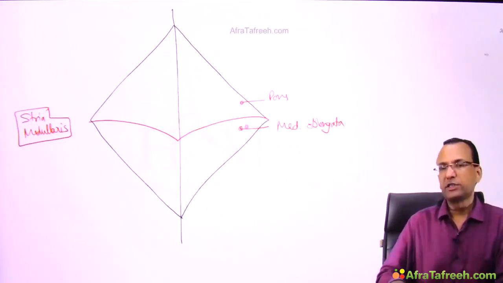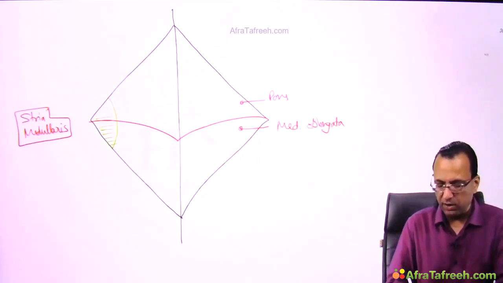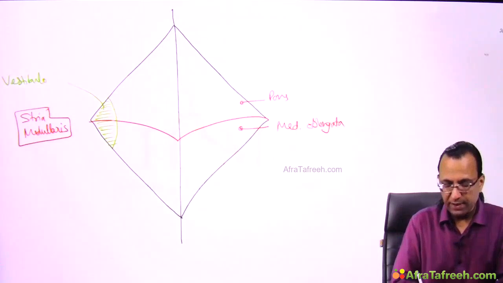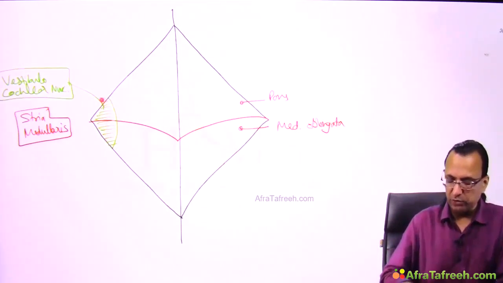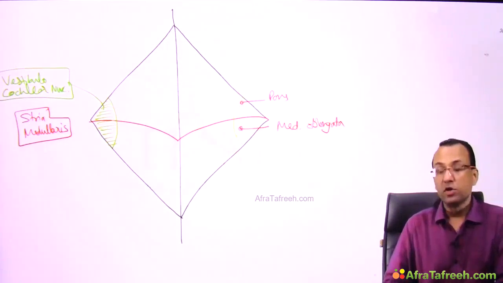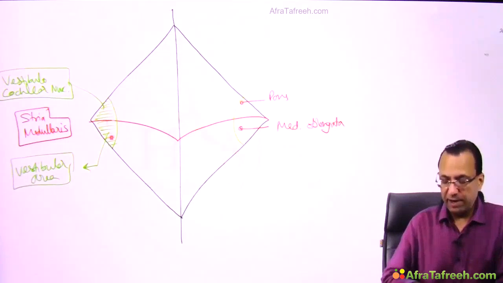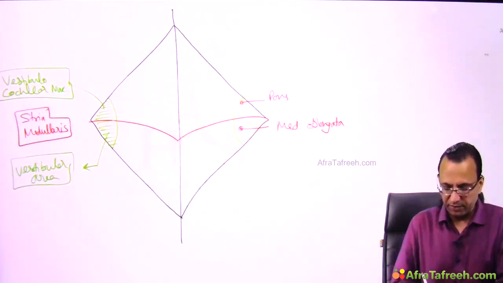At the pontomedullary junction, if you remember, we have discussed earlier that the vestibulocochlear nerve comes out. In fact, this is the vestibulocochlear nuclei area. Now, we have discussed the vestibulocochlear nerve coming at the pontomedullary junction, and also this is the vestibular area. So, if this is the vestibular area, we have mentioned it will be involved in lateral medullary ischemia, Wallenberg syndrome. The patient is presenting with vertigo. And what about the medial medullary syndrome?